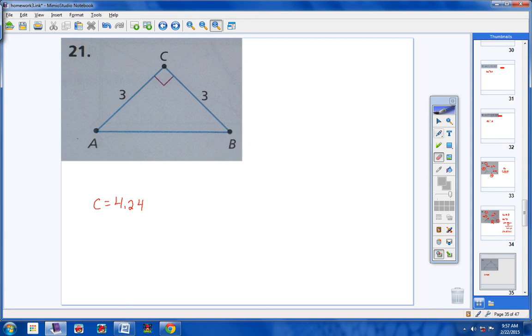I'm going to solve for A this time. Okay, now you're welcome to use 4.24. Please feel free to do that, okay? For me, it's a decimal. I don't want to do that. So I'm going to use probably these two sides here. Here's the angle I circle, go straight across. We'll call this opposite. This is my hypotenuse. And so the leftover side is always your adjacent side, okay? So the two sides I want to use are opposite and adjacent. So I'm going to say tangent of angle A equals opposite over adjacent.